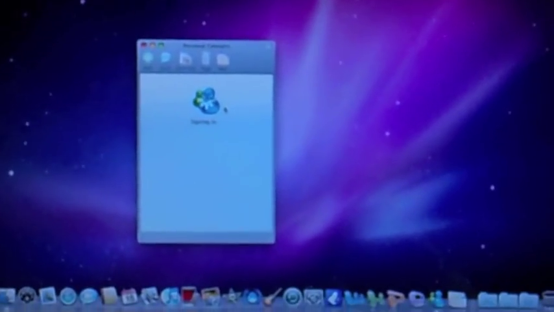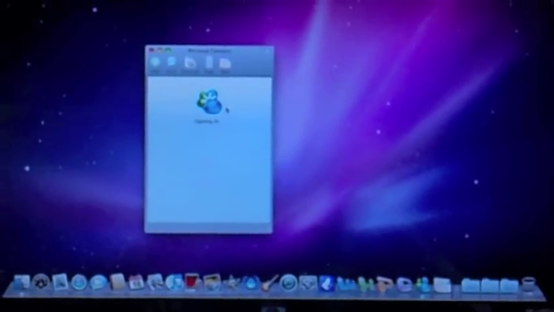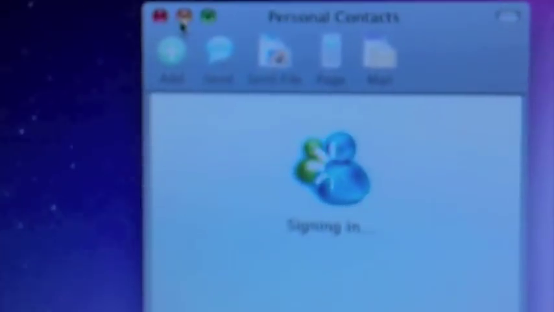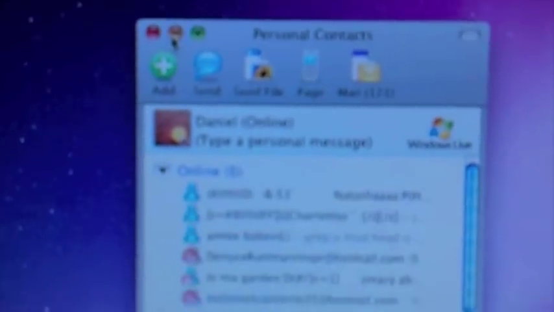Messenger will sign in automatically. We can, obviously we have as any Mac, minimize and maximize and close options. So I minimize that. It notifies me that I have emails. And one thing I wanted to know before I bought my Mac was whether I could use my email address with Apple's email program. It does support any email addresses. I'm using my atlive.com account on here. I think you can use Hotmail, Yahoo, Google, anything like that, including Mac email addresses.